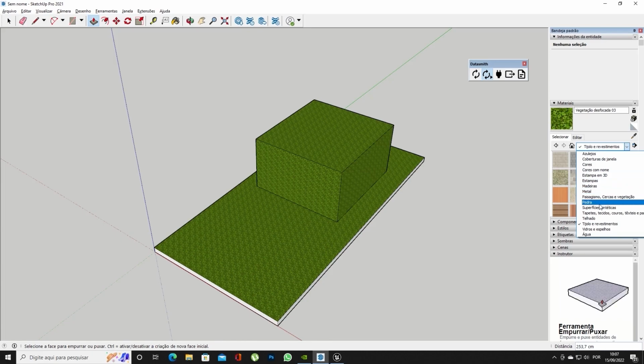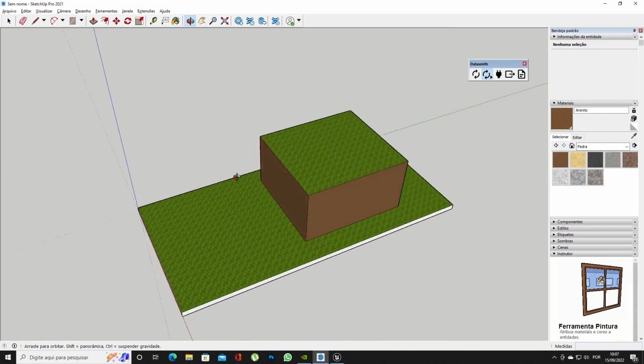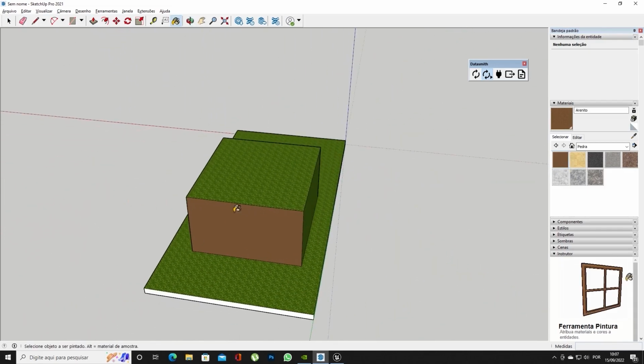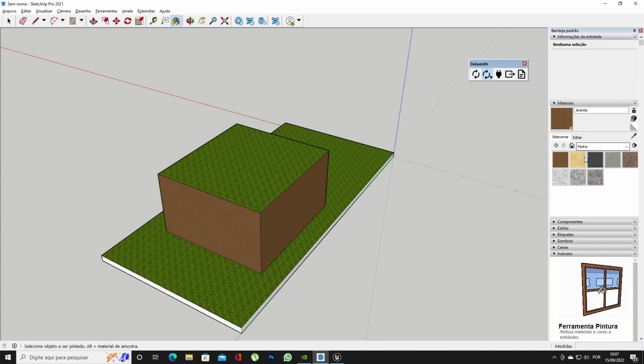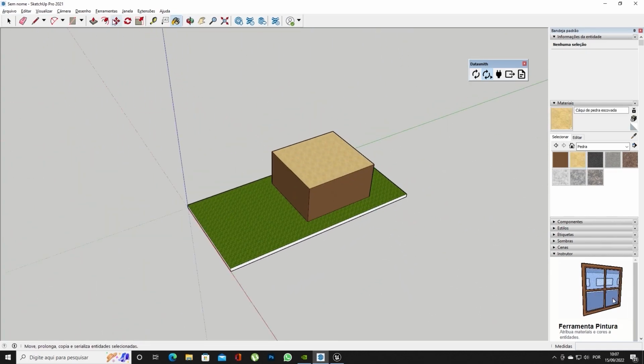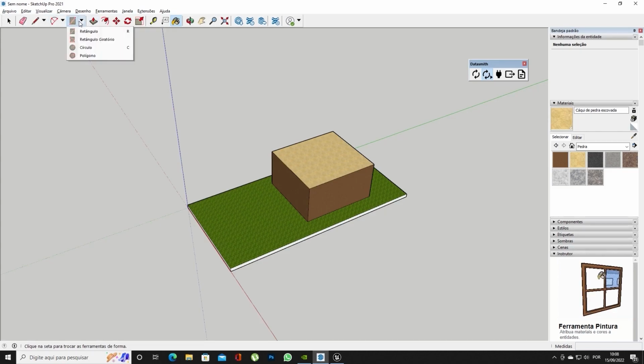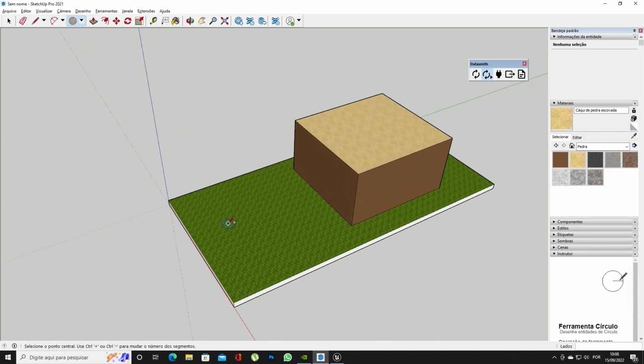We have to differentiate the textures of the house and the grass. Don't worry about the texture. In this terrain we're going to have some trees, so let's put some cylinders here.